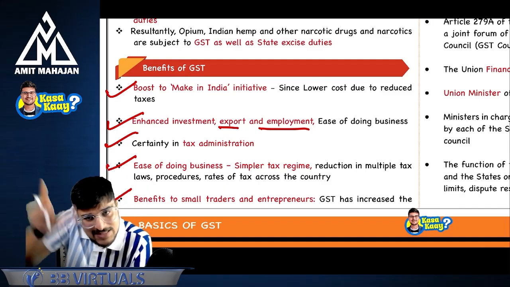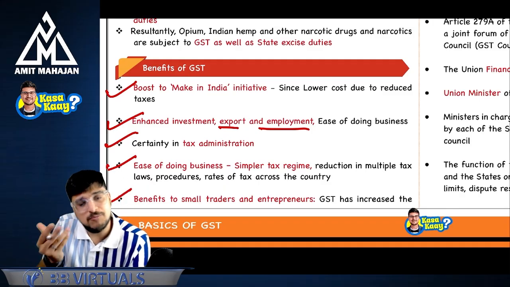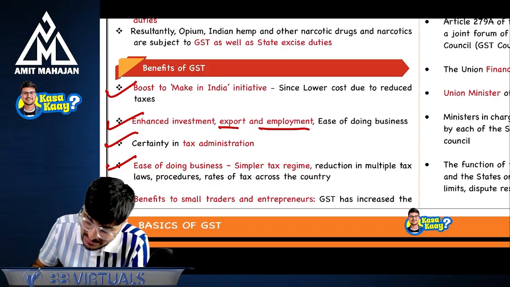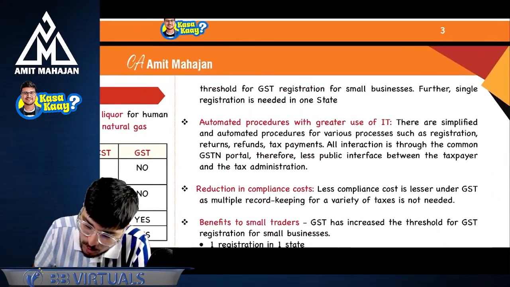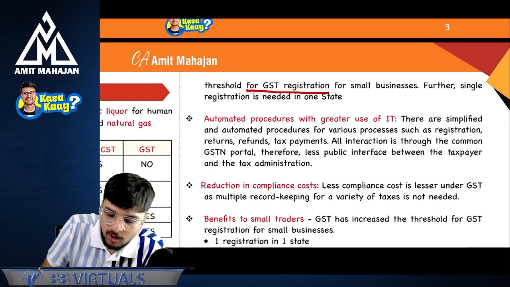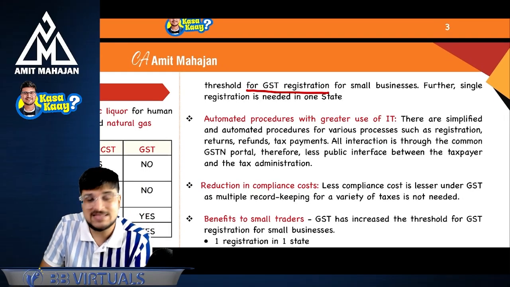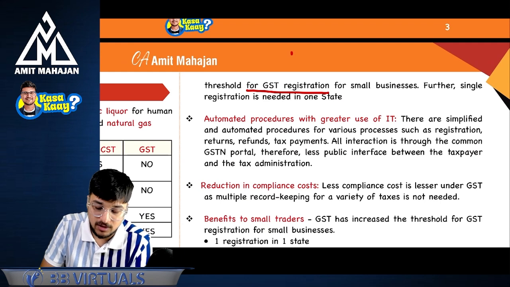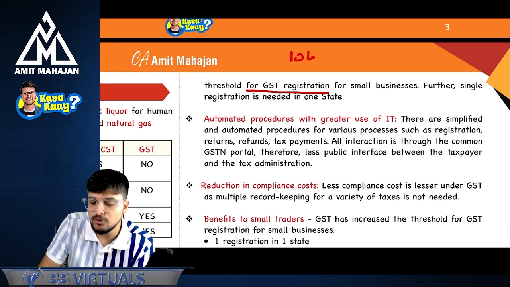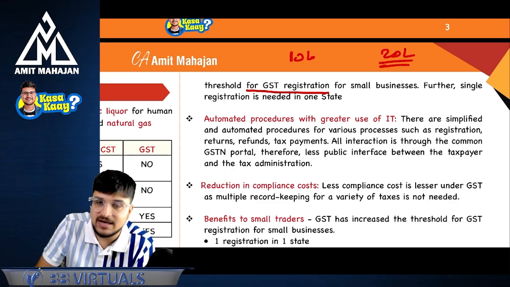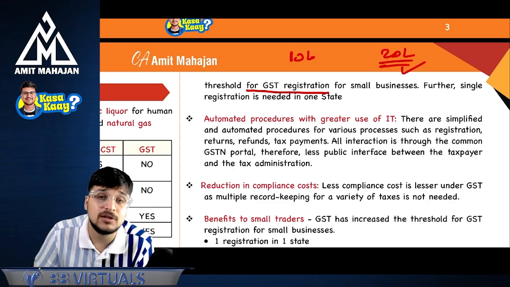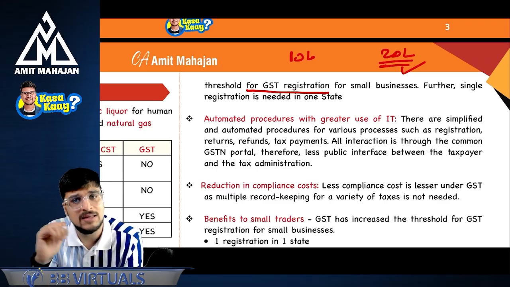Benefits to small traders. These are the benefits to the small traders. Correct? So GST has increased the threshold for GST registration. Earlier, if I'm not wrong, for service tax the revenue threshold was 10 lakhs. If you cross 10 lakhs, you'll have to take the registration. But in GST, they have made it 20 lakhs. This is a benefit, so till 20 lakhs, you're not required to take any registration.